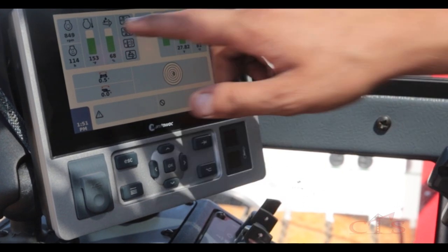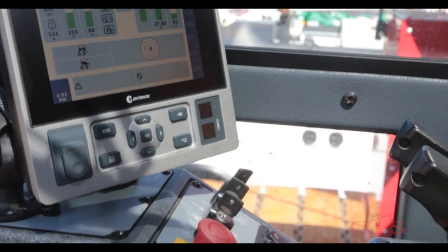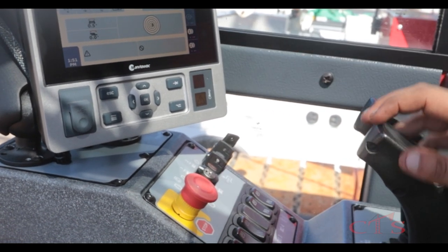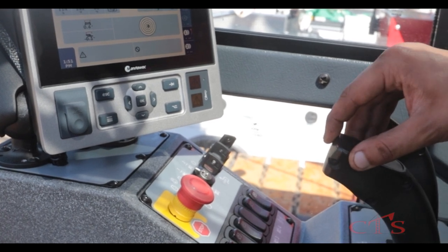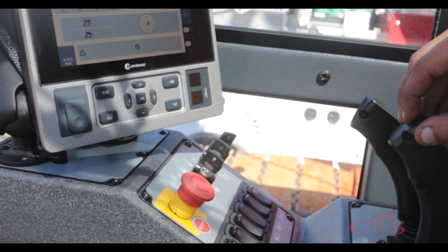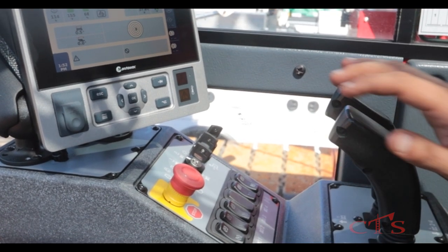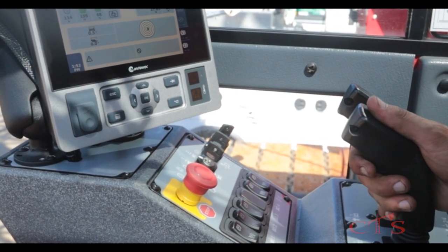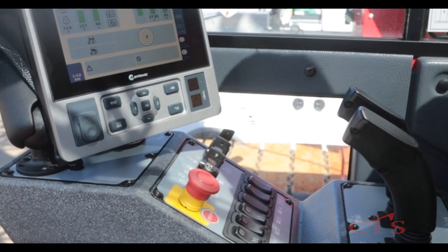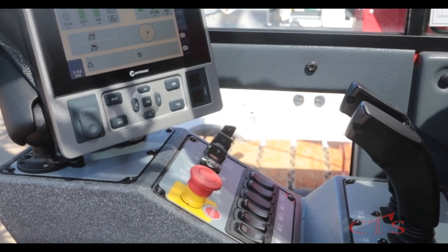Now the machine is running. I'm going to turn both drums on, un-parking drum 1 and drum 2. Now it is in hydraulic mode. As you can see, we have an indicator of the drum turning - I can go down or up, and you can see that it stops and holds on its own. You'll also notice the handle is clicking, which is a common indication across all product lines of how fast the drum is actually turning.